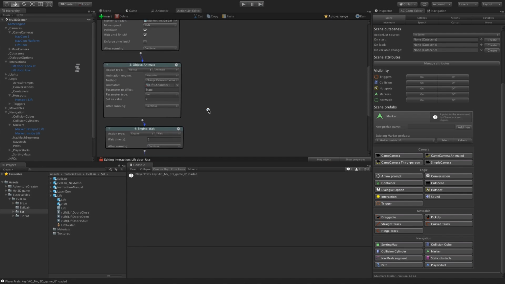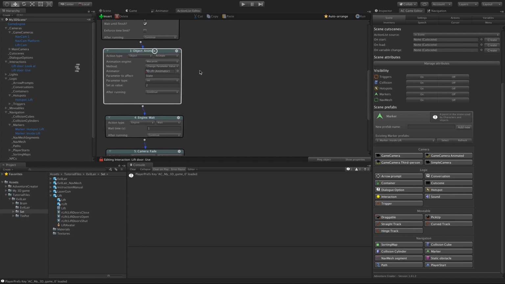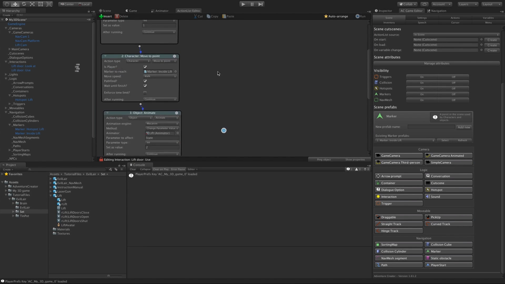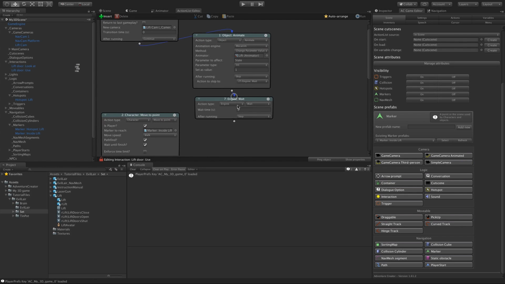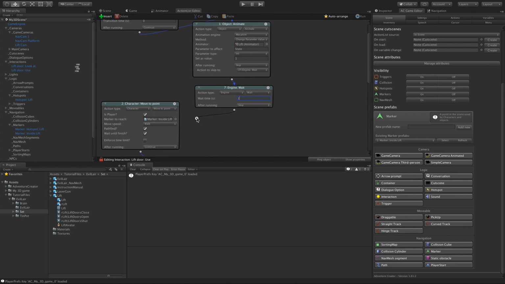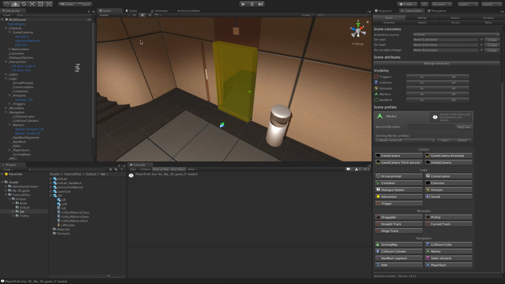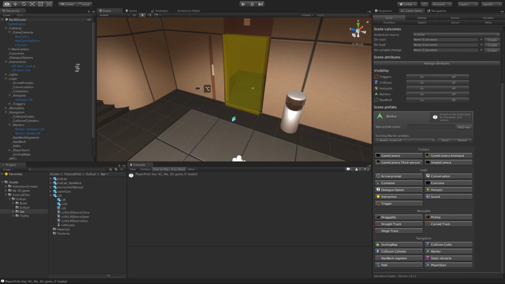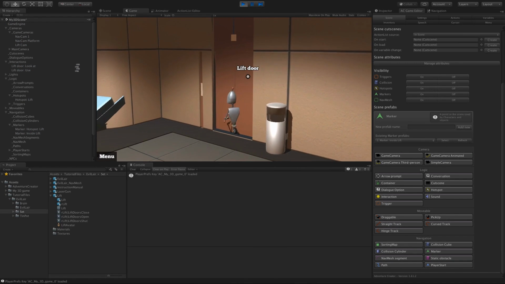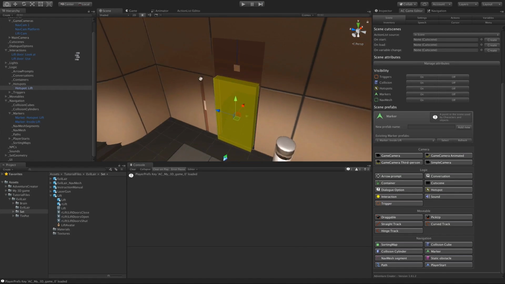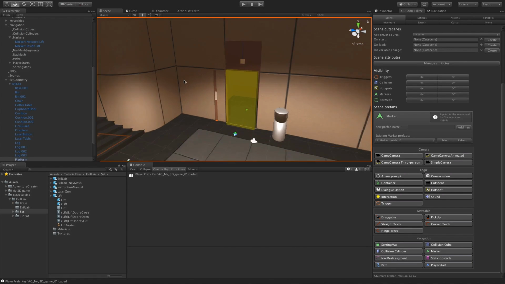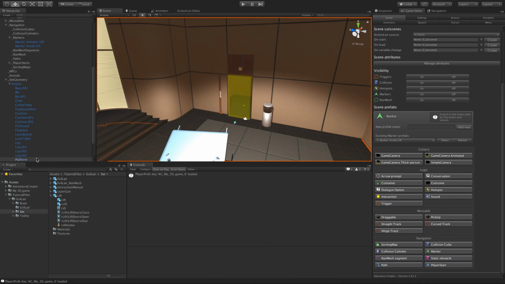Actually, I think I'll have a delay between opening the doors. Where was it? This action here. I'll have a delay after we open the doors before the player goes through. And I also want the, at the moment, the player can actually walk through the doors even when they're shut, because there's no collider attached. Now the current collider only goes over the walls here of the platform.